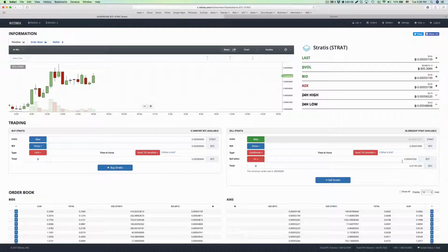Now, here's the interesting part about the stop loss. I put here 47,030 Satoshi, and then here 47,000, because I really want to sell it at 47,000 Satoshi. But by putting 47,030, I'm protecting myself from a hard market fluctuation, which is like a slam. If the market starts decreasing and going down super fast and I don't put this conditional, then my order might not even get fulfilled. The market just goes so fast, and you have to let the market know a little bit. It's like a bump time.